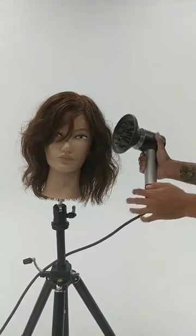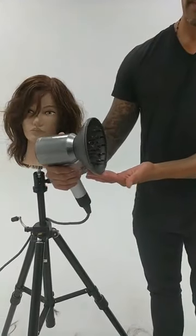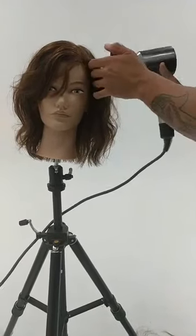Can we see the basket on that diffuser? Because that's a great diffuser. Absolutely. Yeah. So that's the Dyson diffuser. Definitely a beautiful diffuser to work with.